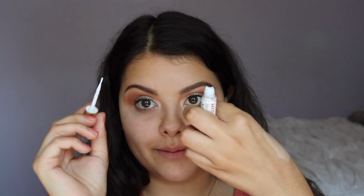I'm gonna use the Maybelline Lash Sensational and coat my lashes really quick. For lashes today, I'm going to be using the Salon Perfect 652s. These are just super natural and very wispy, and I think they would look really good with this look. And of course, I'm using my Kiss Strip Lash Glue that I love so much. I'm going to pop these on.